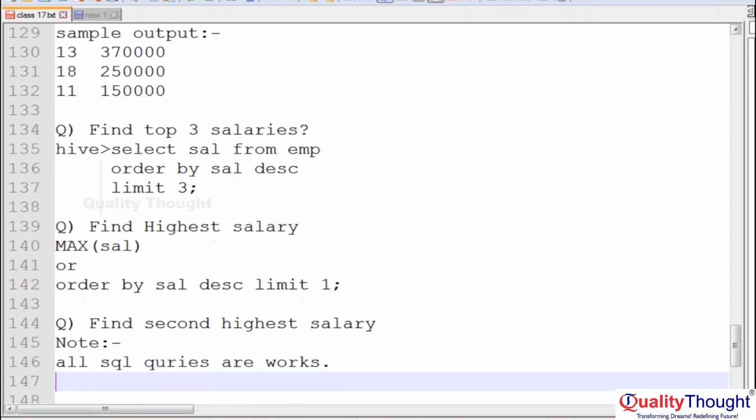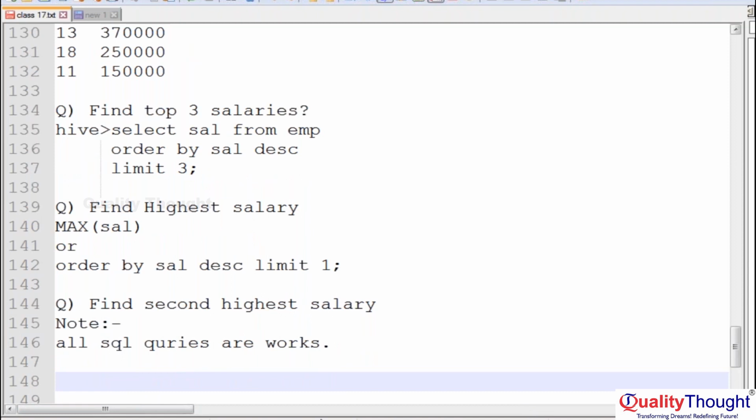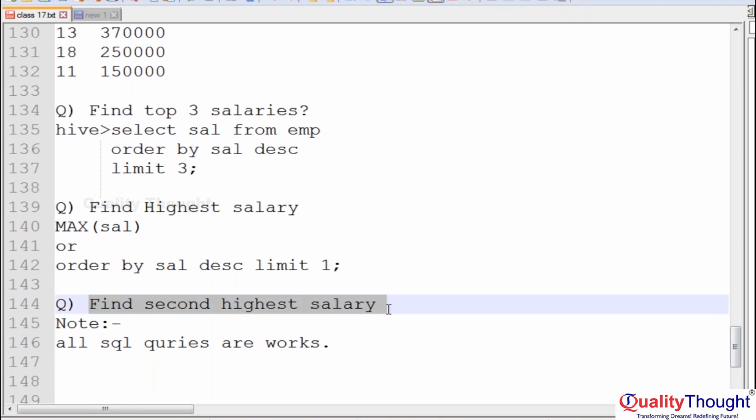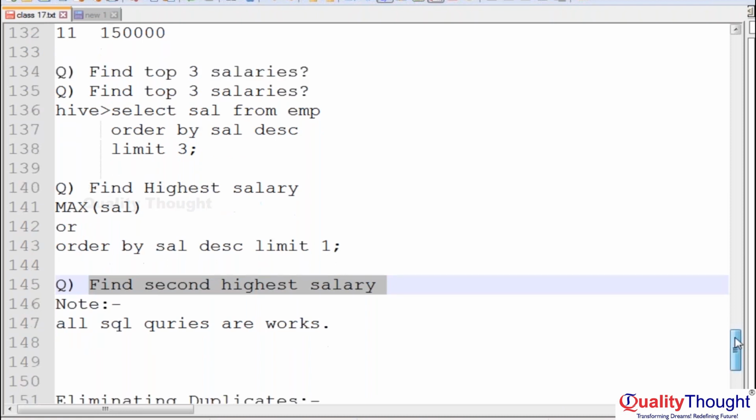In Hive we call it the SQL query, and in RDBMS they also call it SQL, but the query is the same in both places. Try it and tell me the query, and let's finish this one.